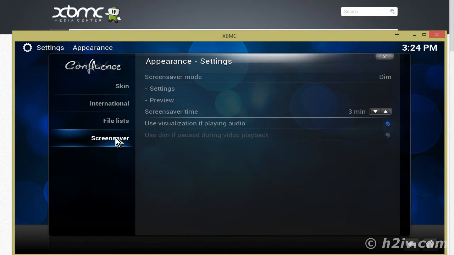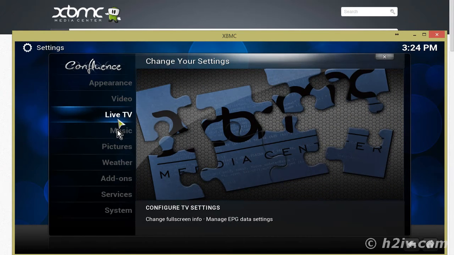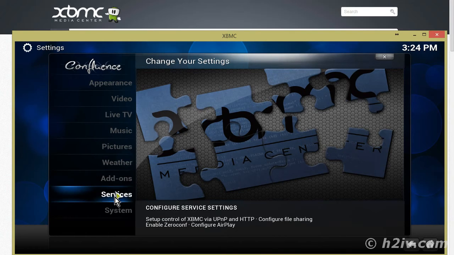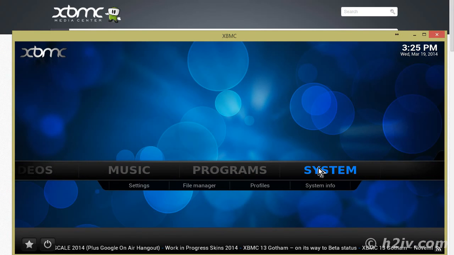So you can set all these different things up here. Okay, video, live TV, music, pictures, weather, add-ons, services, and system. Okay, so you can do all sorts of configuration in there. Okay, so there you go. Now you have the information you need to get started with XMBC.